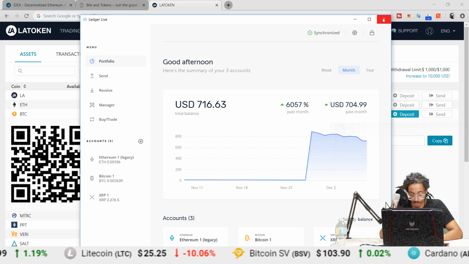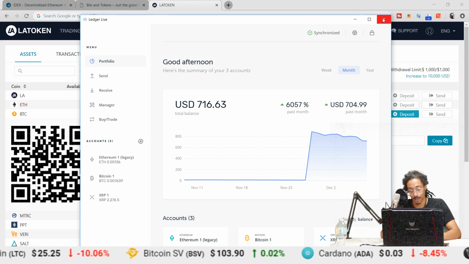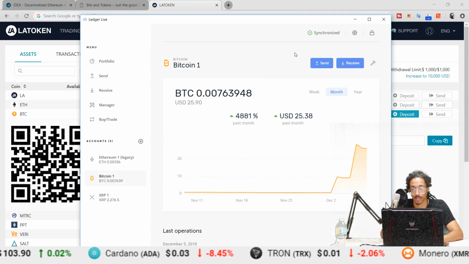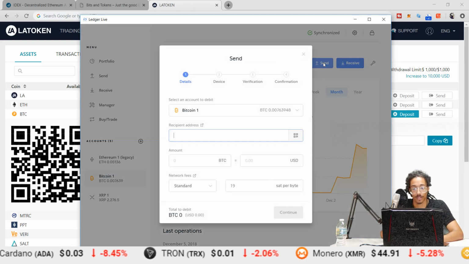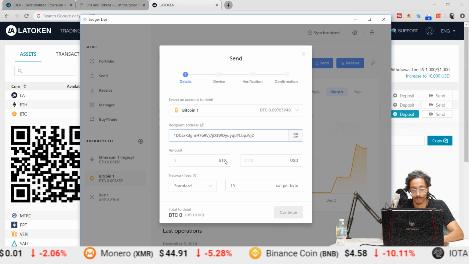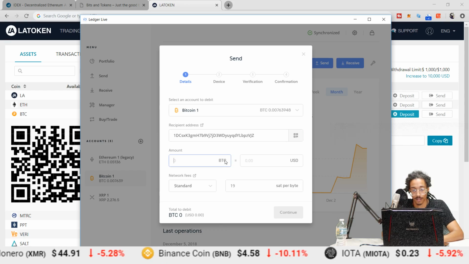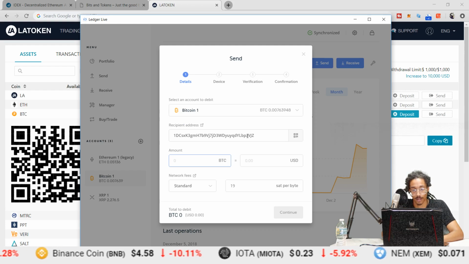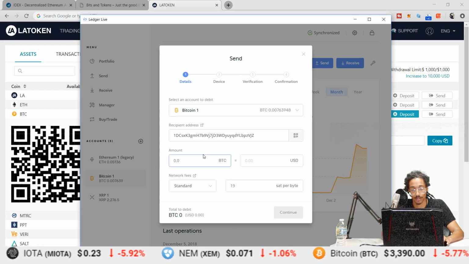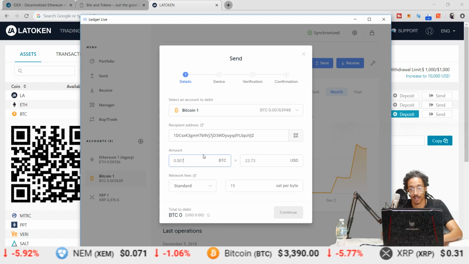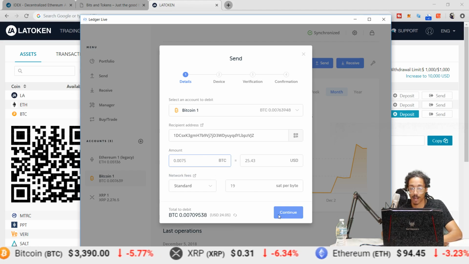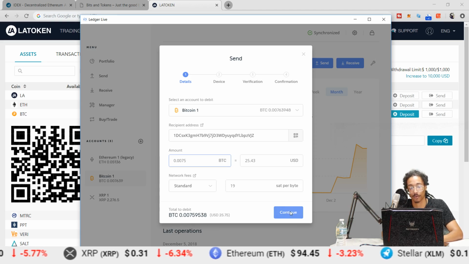That's what they do. So now that I've unlocked my Ledger, I can click on the Bitcoin application, which will allow me to come over here to my Bitcoin section. I can go to send. It'll ask me for the recipient address, and then let's see here. I'm going to be sending 0.00075. That's just what I have available. It's up to you. It'll convert it for you right here.